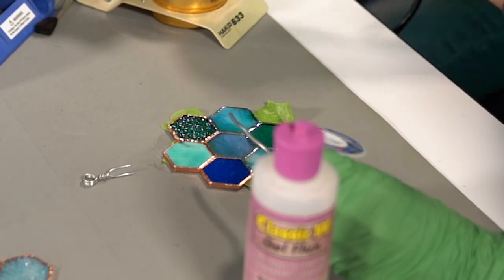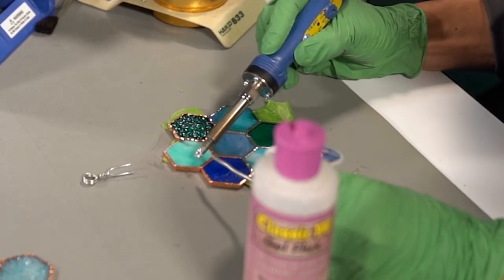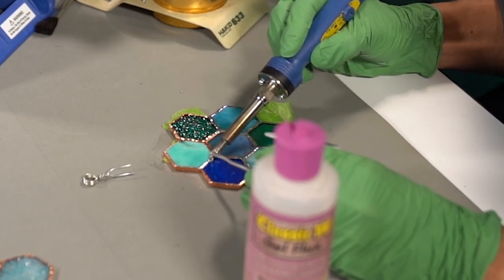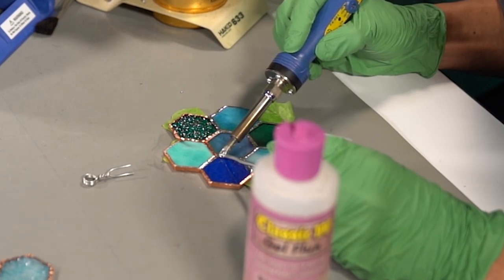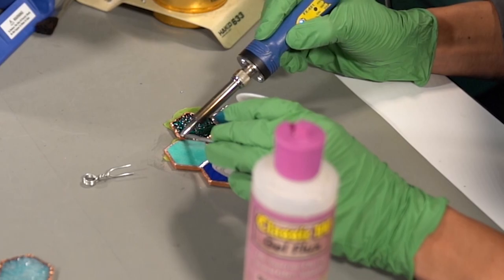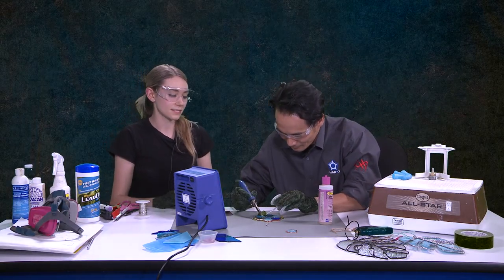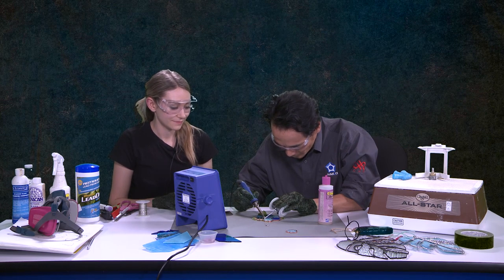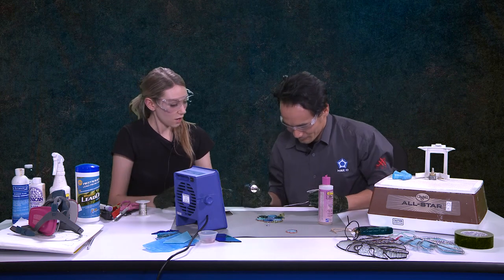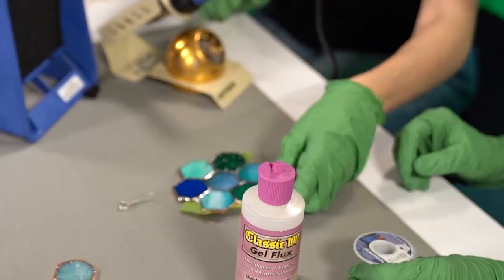So you've got your fan picking up those fumes. And as you tin, you can touch that lead against the back of your iron. There you go. And it will melt it. Exactly. You're a natural. And you'll want to make sure that there's no copper showing on your piece. Even the outer edges. Even the outer edges as well. Yep. So you've tinned one side of it. You want to put the iron back.